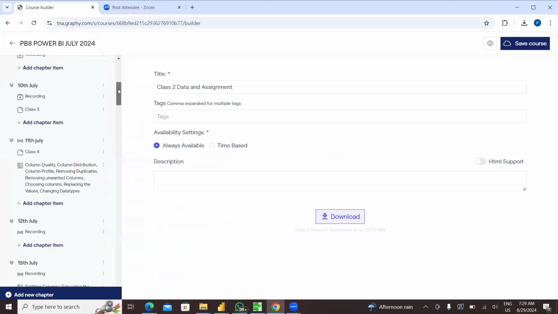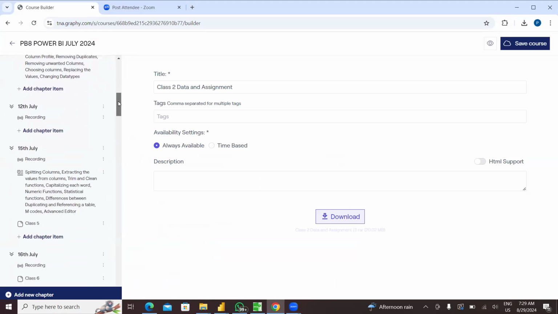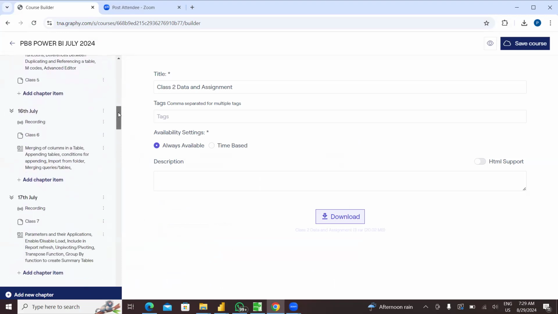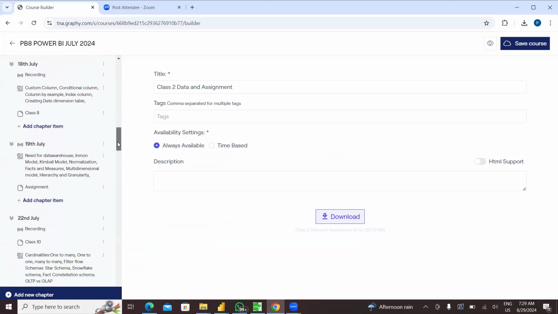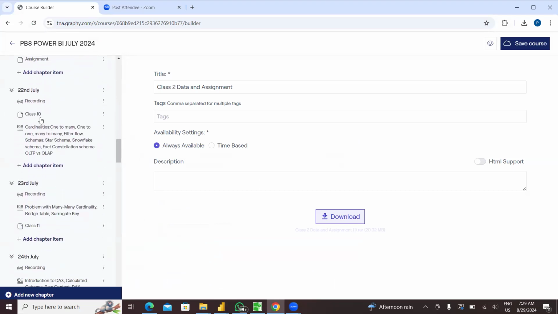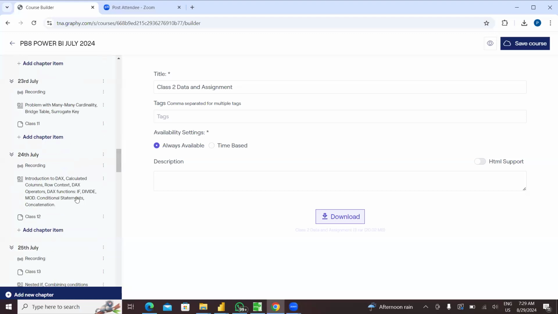At the start, we are covering how to clean the column, how to get the column quality into the required form that we want, and how to split the columns. These are all basically the ETL tool functions. Once this is done, there are classworks and assignments shared, which you can see in this same panel.